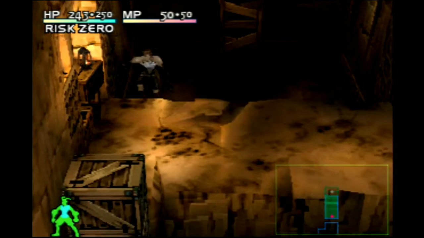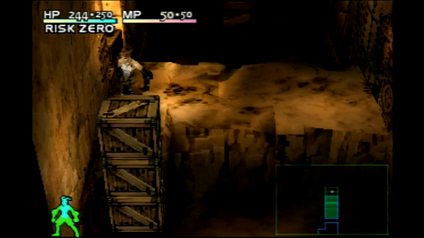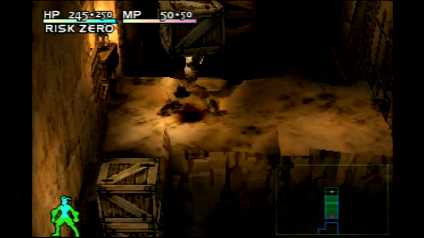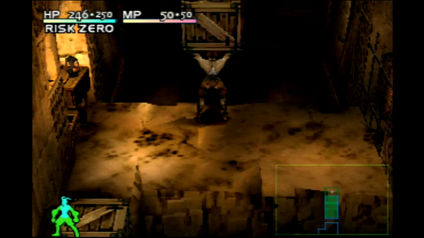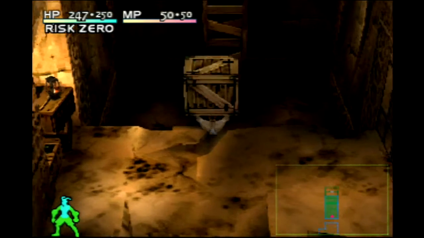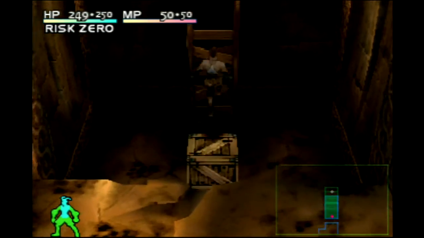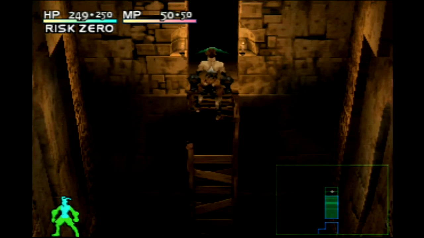Now, we can't get up there. So what we can do, we haven't really done this yet, is we can pick up these boxes. These ones here, which are mostly wooden, totally carryable. And all we need to do is just pick it up. I think I might have got it too far away actually. Nope, not quite. And use that to get up there.